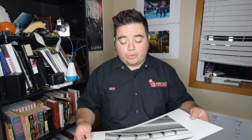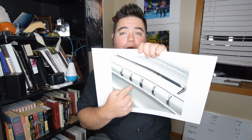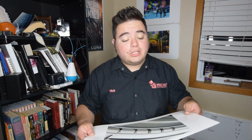I don't remember how old the vehicle was because it's been so long since I took this photo, but you can definitely see the body lines, the shadow on the letters on the bottom, because the letters are almost indented like this around the body trim itself. I sold several of these. A lot of people were really interested in the automotive photography, so I was really happy that I was able to move some of these because I didn't think I was going to be able to.